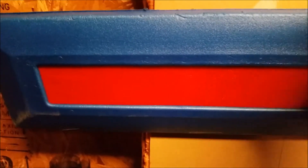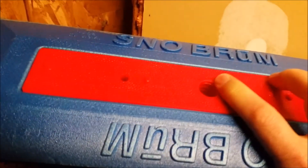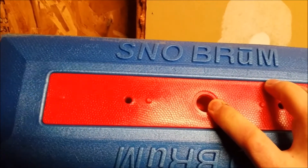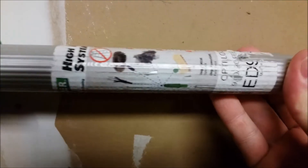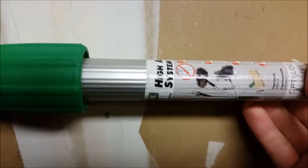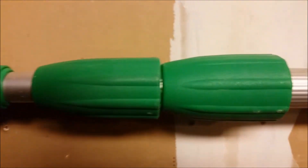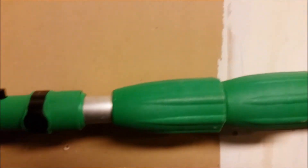The snow broom is basically an attachment with a little threaded screw insert, and you attach a telescopic pole into that. I bought this off of Amazon — I think it's a 30-foot extension pole. I'll leave a link in the comment section. I found that if you buy the snow broom and the pole separately, you get a better discount versus buying them together from the online store.